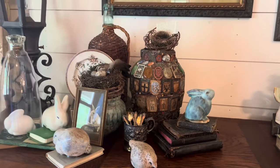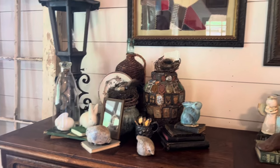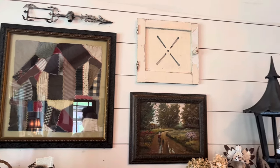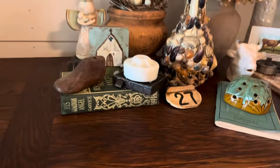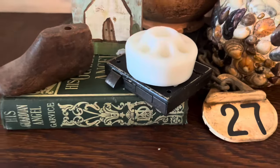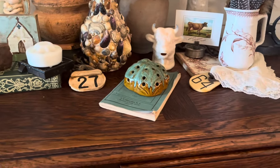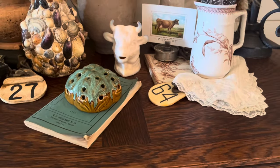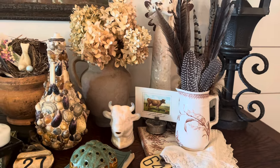Anything in particular changed over here, Tiffany, or just all your collection of goodies? I think everything's basically the same. I know y'all came in the fall and the Christmas, so I'm sure that there was some fall and Christmas on here. But I've never seen one shaped like that. Cool? Yes. Tiffany says she collected flower frogs before they were cool. Oh, that's one too. Yeah. I snap them up when I can find them, but they've gotten so popular now that it's a little bit more challenging.